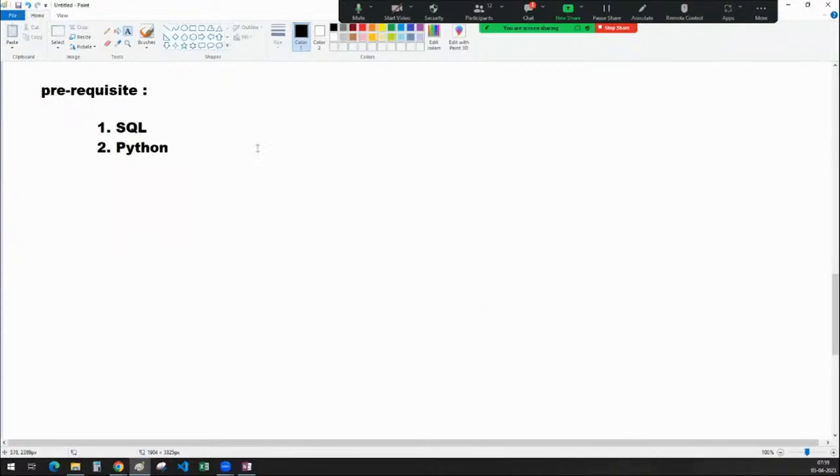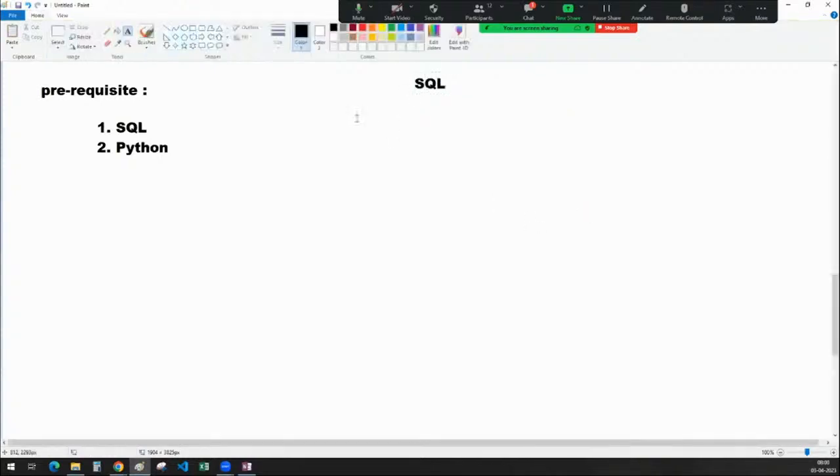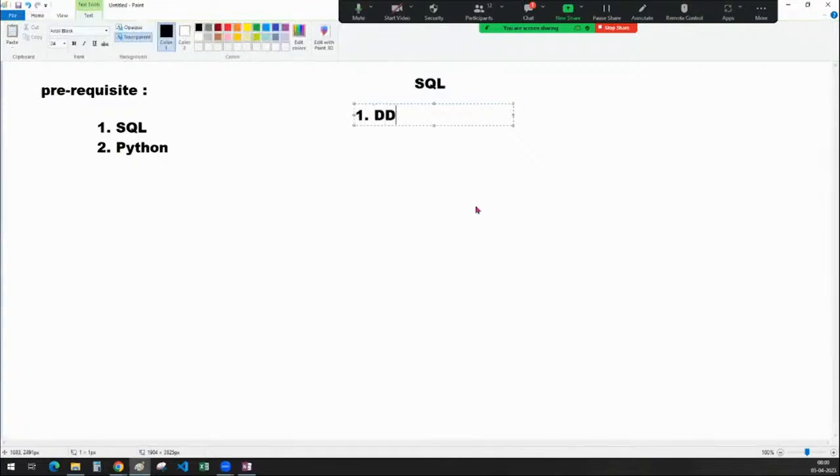So the concepts that you can focus on in SQL and Python, I would like to explain here, guys, so that if you are familiar with these concepts, you are well and good. In SQL, all DDL and DML. These are the basic things. Just focus on how to create a table, how to delete a table, how to truncate a table, how to update a table. After that I would expect you to learn about aggregate functions.